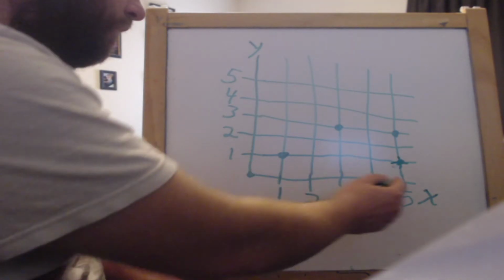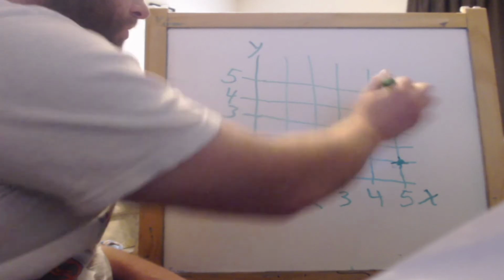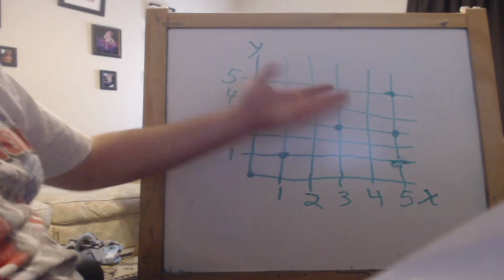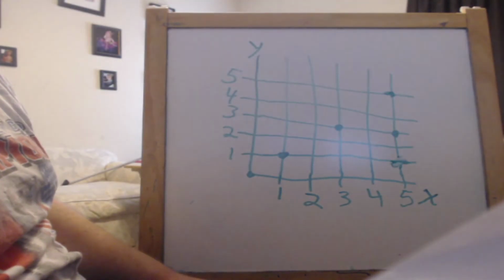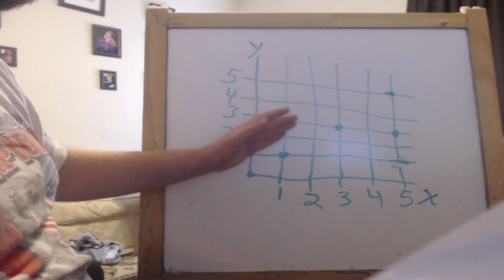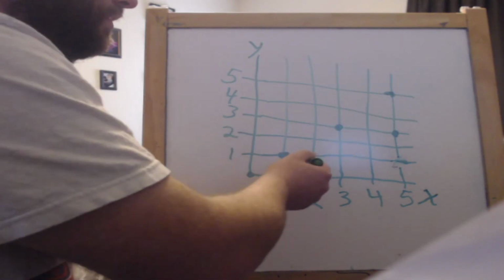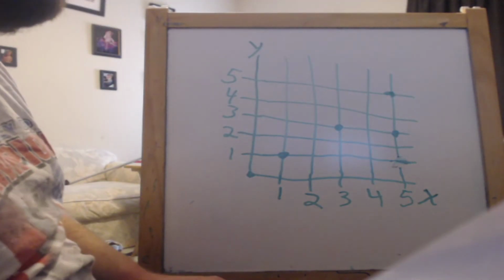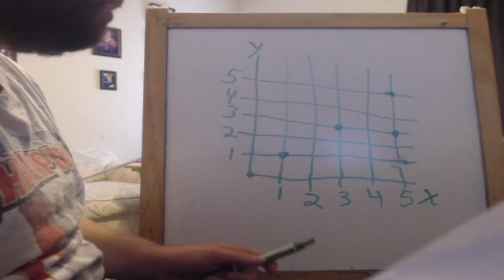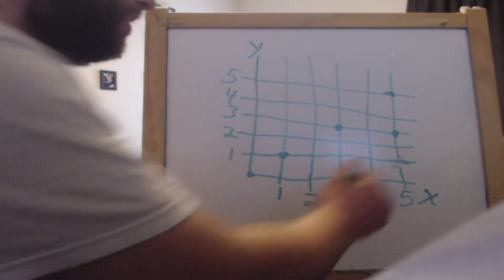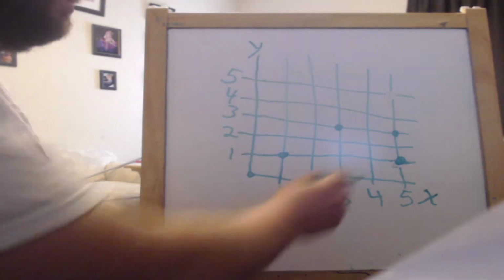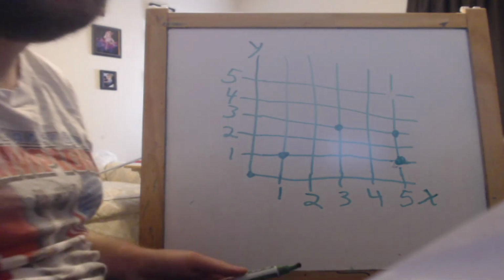And the last one is (5, 5). So let's just pretend this isn't here. And then this does not make a trapezoid either. This doesn't even make a shape. It would make a triangle, I guess, depending on which points you are trying to use. Anyway, so the answer would have to be (5, 1), right? Because that's the only one that really makes any sense and makes a trapezoid.